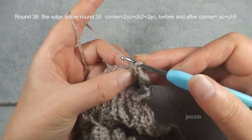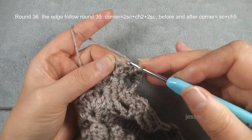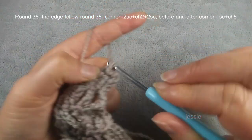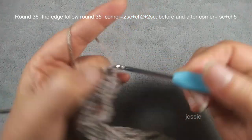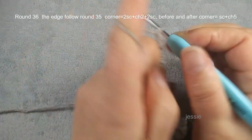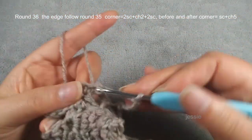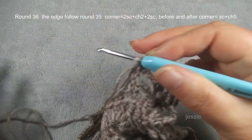We use this first single crochet here. This is the second one. This one is the first single crochet. We make 1 single crochet. Then we do chain 5. Skip this, the last one. We use this single crochet to make 1 single crochet.